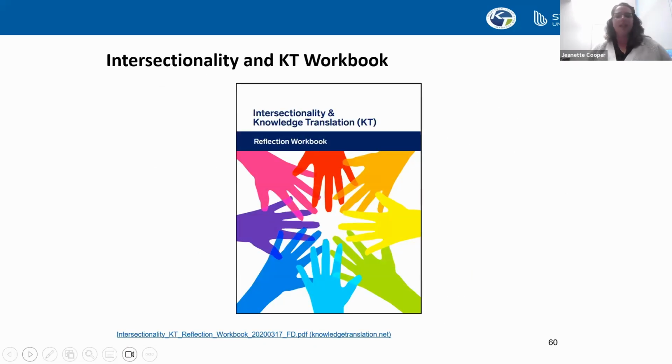We have a few workbooks that we're going to include in that resource package that we're going to send along. But this is one of them. So this is our reflection workbook. This takes you through thinking through intersectionality as a part of an implementation project and helps you as an implementer, an implementation team, reflect on intersectionality and how your intersectional factors could impact your project, and also how you can think about intersectionality of your populations. And then there's also a number of other workbooks that help you think through intersectionality at particular steps in that action cycle as well. And we've included those in the resource package that we're going to send along.